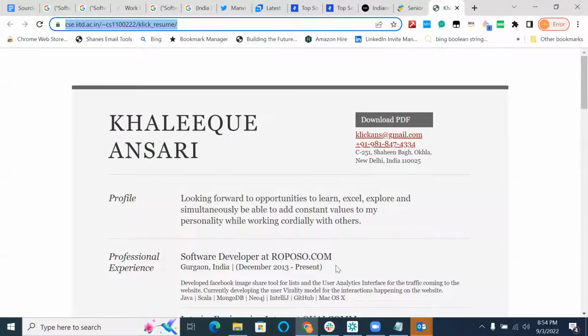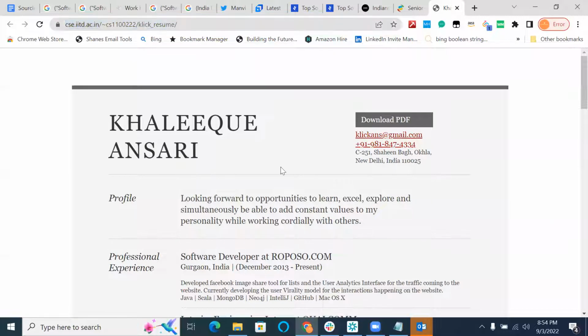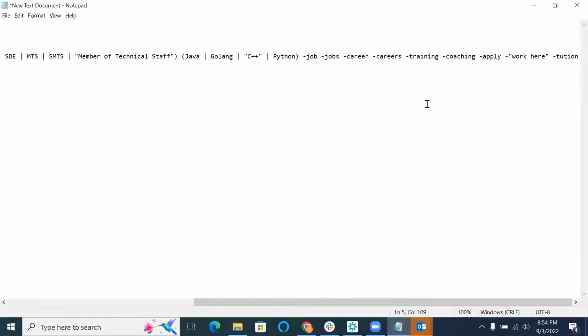So, you were asking something? Yeah, I was just checking, if I want to minus a CV, I would ideally say minus resume, minus CV, minus curriculum vitae, whatever you wanted to minus. Correct. If I'm using two words, that is curriculum vitae, do I put it in inverted quotes after minus? Yes, like minus "work here" in double quotes. Okay, sure. Absolutely, you're correct.